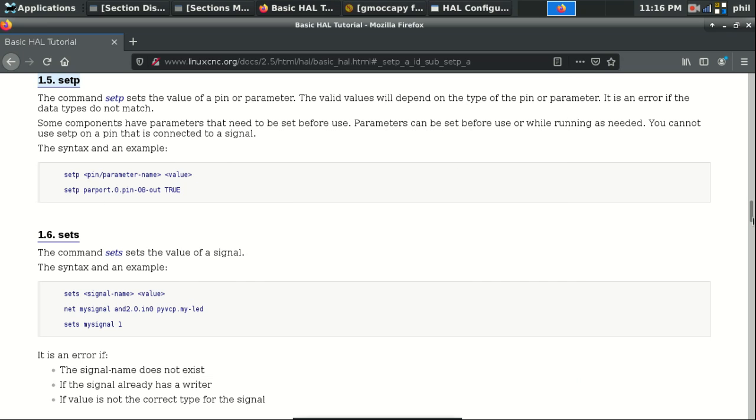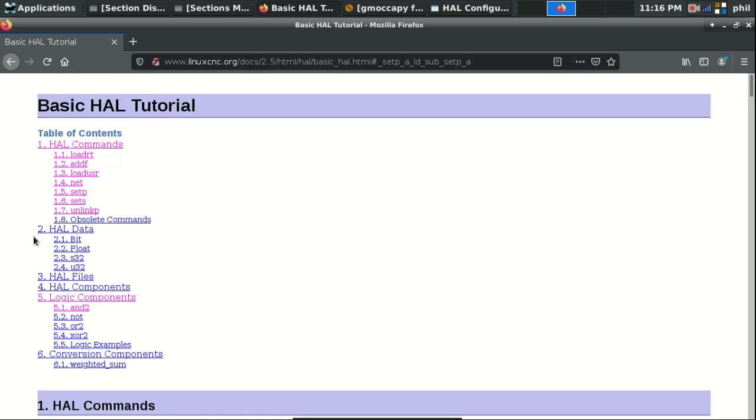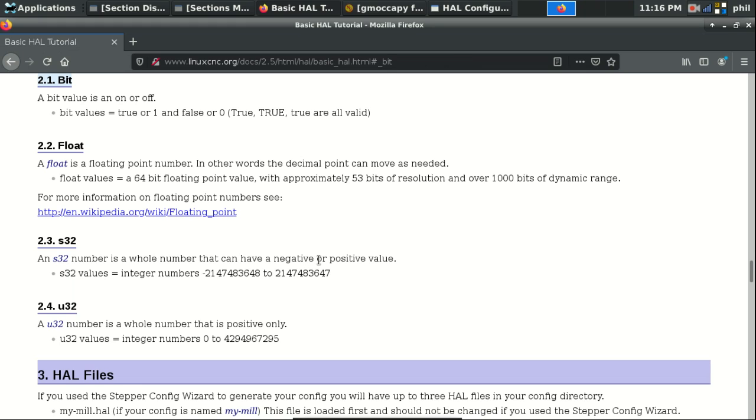Now the data types, not to venture off too far, are also listed within the basic HAL tutorial on the LinuxCNC website. And those data types are bit, float, S32, and U32.